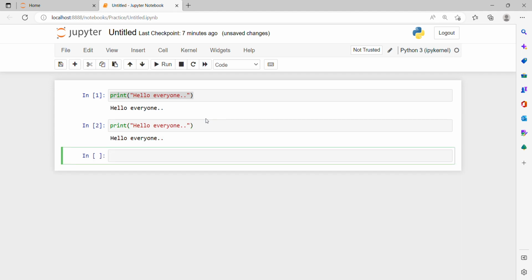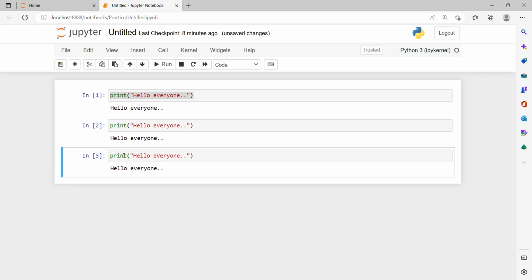What will Shift Enter do? Shift Enter will execute the current cell and add one cell after that current cell. If I try to execute it with Control Enter, see, I am pressing Control Enter, it will just execute that cell and remain there only.